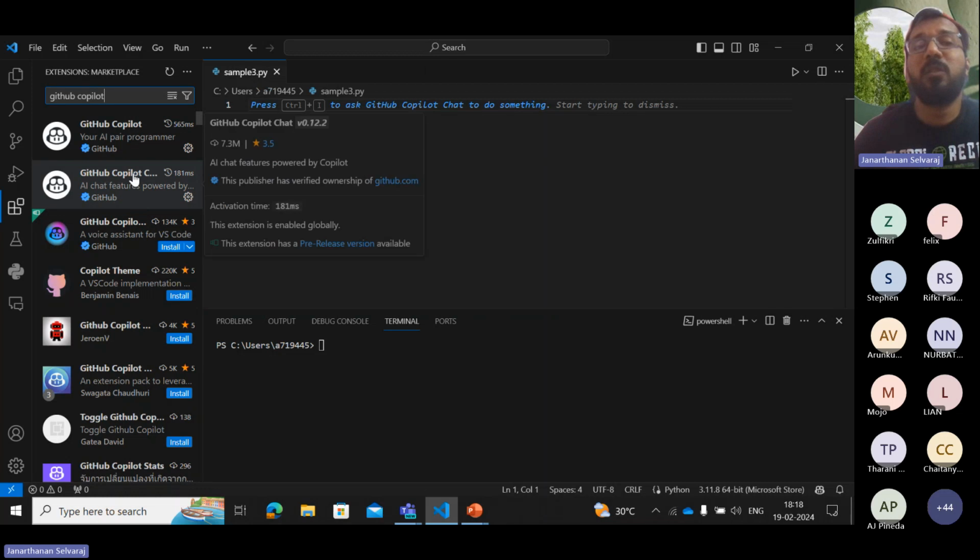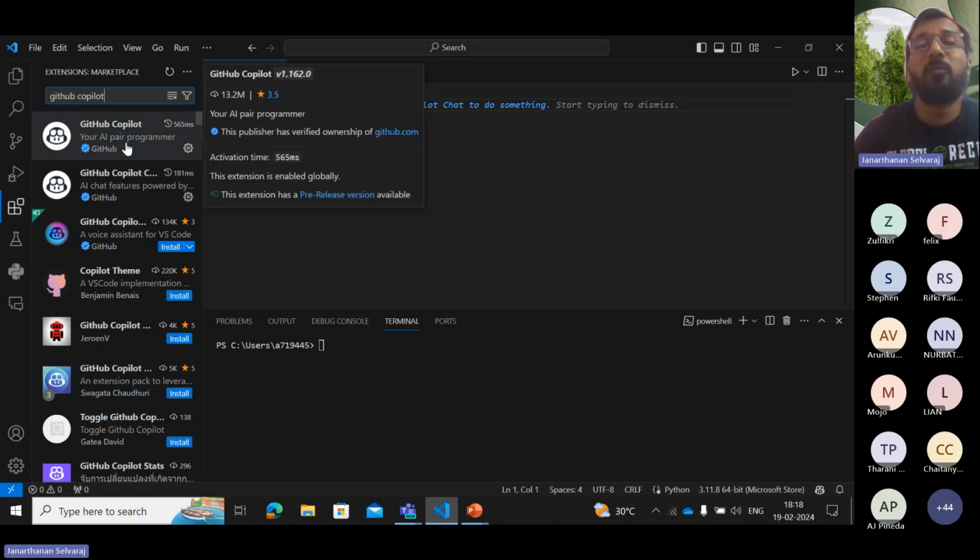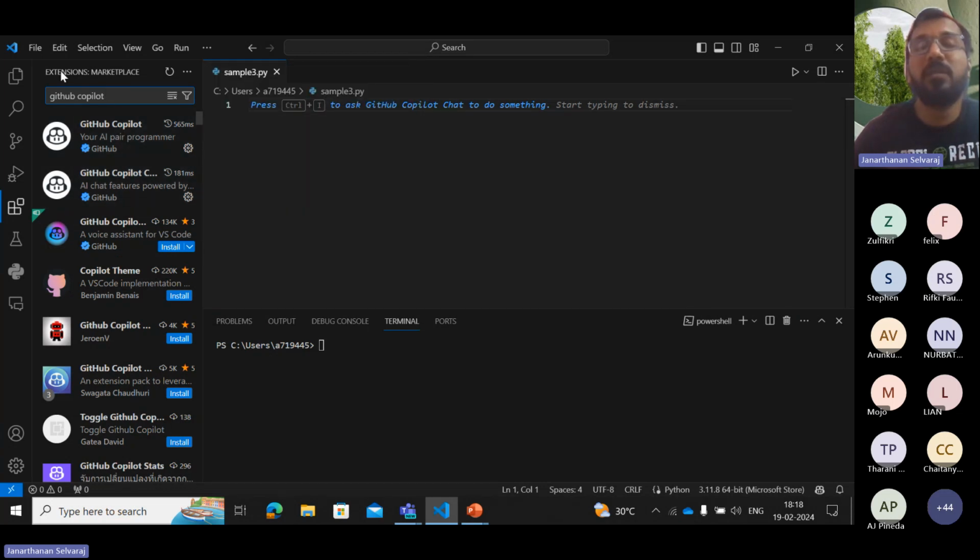You have to install these 2 extensions in Visual Studio Code. Once the installation is done, you have to restart Visual Studio Code. After restarting, you can see at the bottom of Visual Studio Code a GitHub Copilot icon will be enabled.